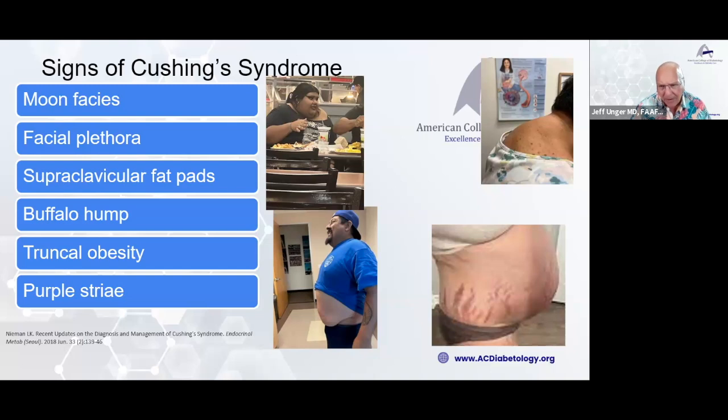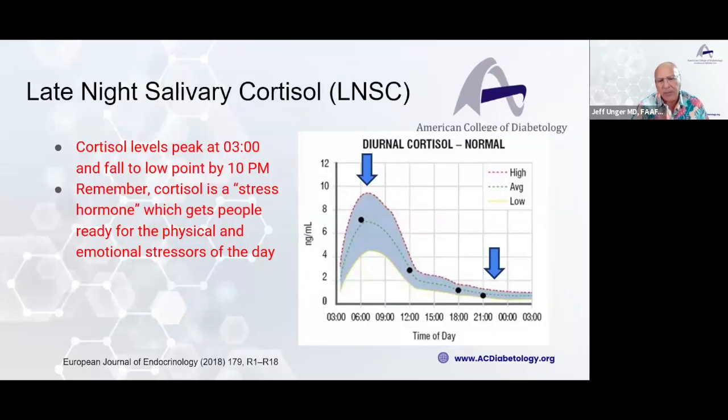The problem here is that not all people look like this. There are some people that look really skinny, that look normal, but they have kidney stones. They can have atrial fibrillation. They can have an MI in their 30s or 40s, and you start thinking, what am I missing here? Could this be hypercortisolism? So let's take a look at how cortisol works.